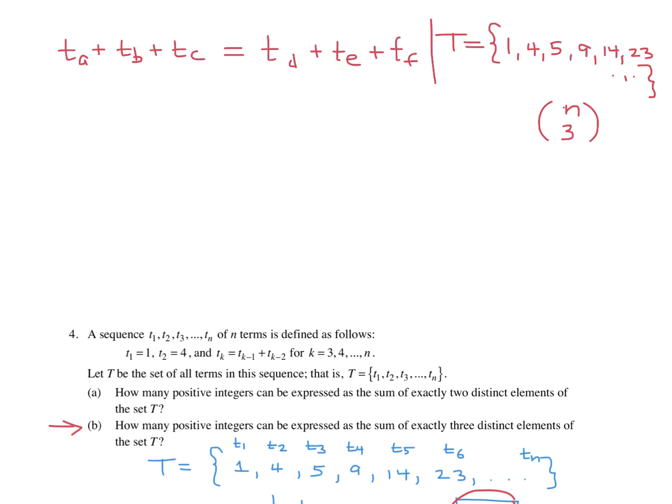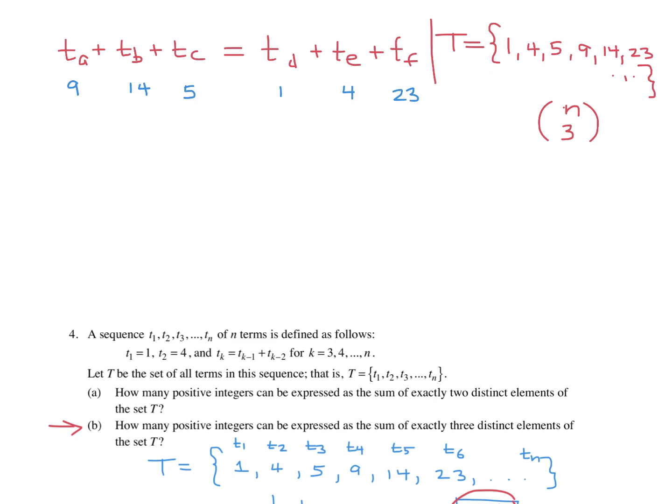So here we go. Well, let's see here. I think just based on the fact that a lot of these guys are sums of each other, we can do this. So let's say I made this guy 23. It's the largest. And then I'll make this 9 and this 14, which is basically 9 plus 14 is 23. And then if I made this one 5, and then this one 1 and 4, which is essentially the sum, then there you go. I've just made it.